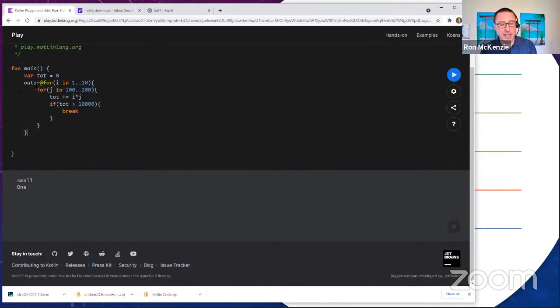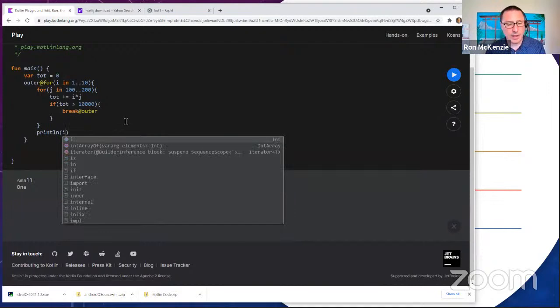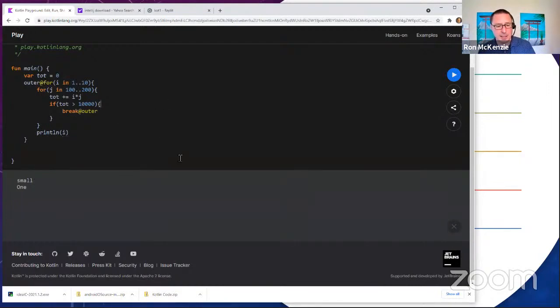So this guy is saying, I named this for loop the outer loop. And so when I break, I say break at outer. And I don't want to see the whole mess this thing makes, but let's just see the i's as it goes and see when it actually breaks.